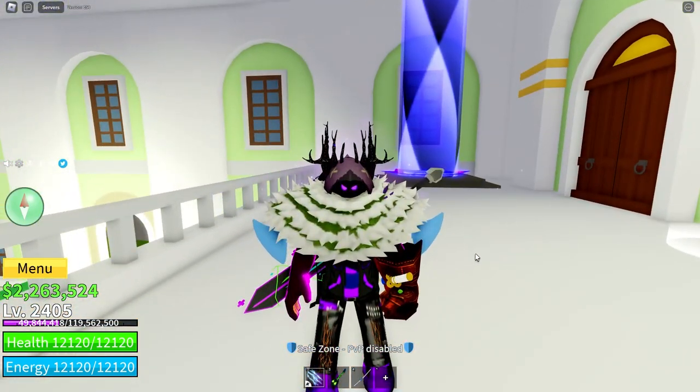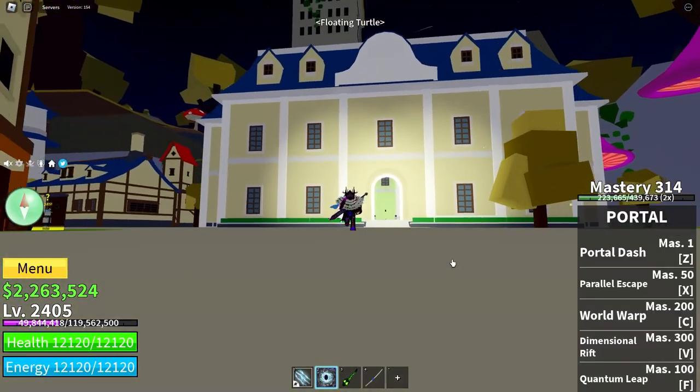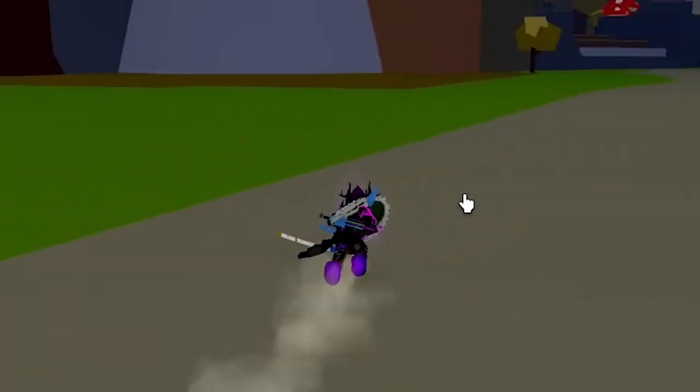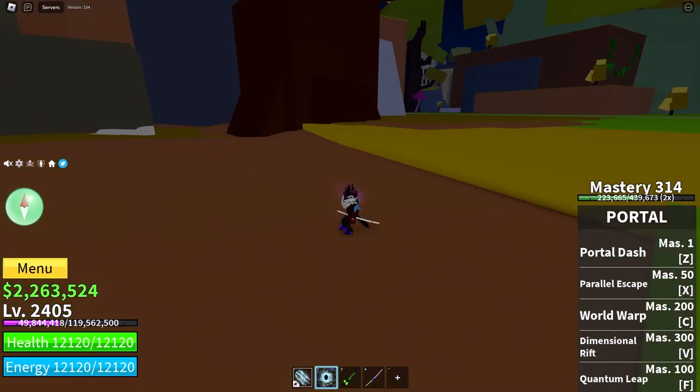Right, so coming in at the number 5 spot is the fruit I'm using right now. Portal, yay! You may be thinking, why would you put Portal number 5? Well, it's because a load of reasons.